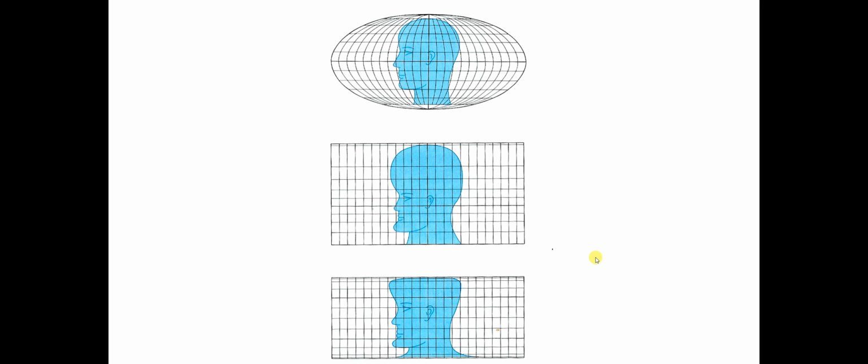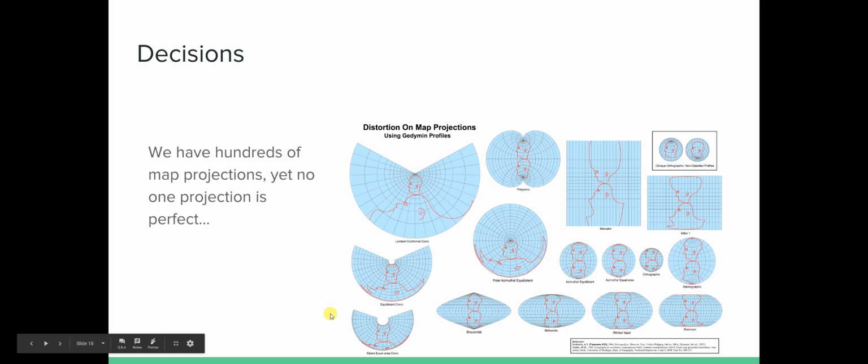Okay, what's going on with this distortion? All right, now we have many, many ways in which we can do it. Here, someone else has taken this idea of the bald blue man and drawn his head repeatedly on some of these different projections. So we have hundreds, if not maybe thousands of projections from which we can choose, but not a single one is perfect. They all have distortion in some way. Okay, so that's important to understand.